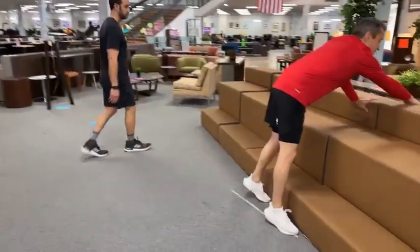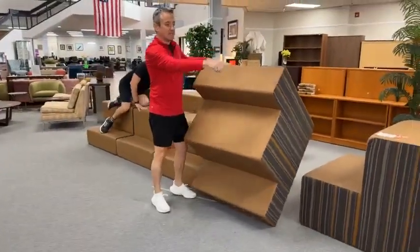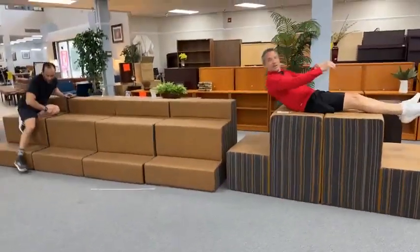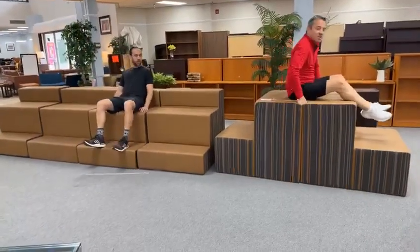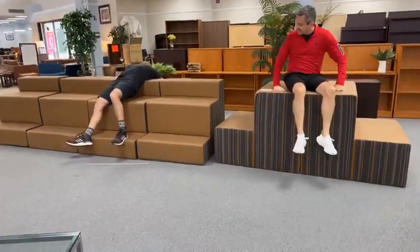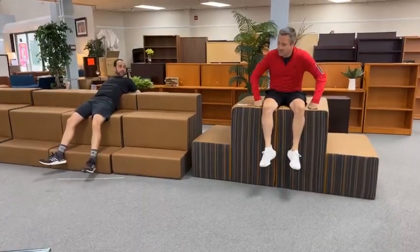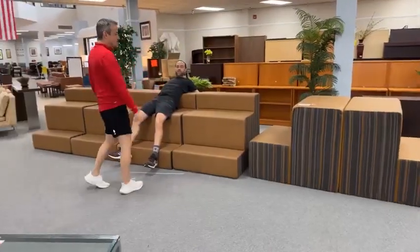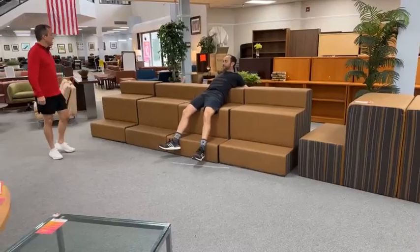This unit right here — imagine putting this in the playroom for the kids, putting them back to back like this. I was asking my wife if I could have a playroom — she said no. You can do activities. You can do bendy-windys — great for the back. You can do sit-ups here. Imagine the activities you could do with this. $99 each. These are new and made by Gunlock. All steel.